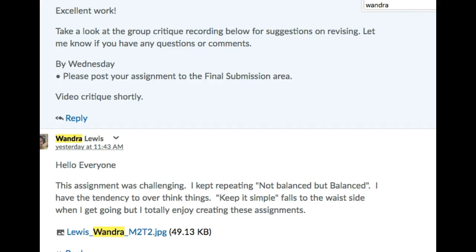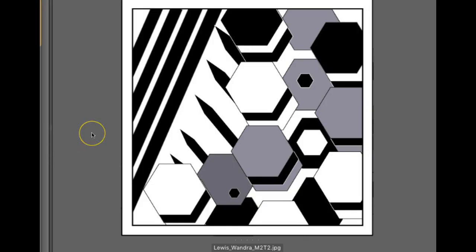Yes, not balanced, but balanced. Yeah, like I mentioned earlier, it's rare that I come across a design that's unbalanced. It's so interesting because a lot of other things I think we all have to work on, but somehow the balance seems to always happen.